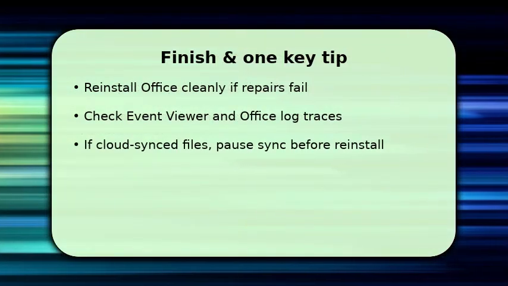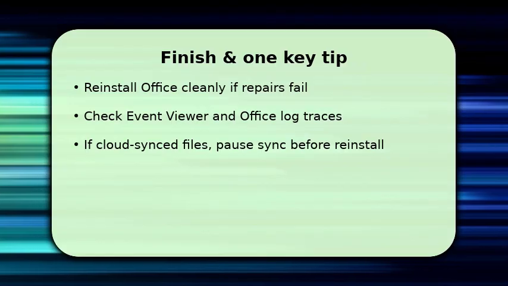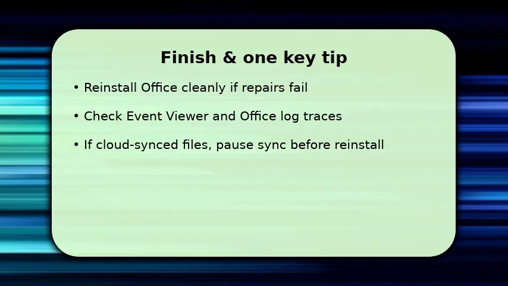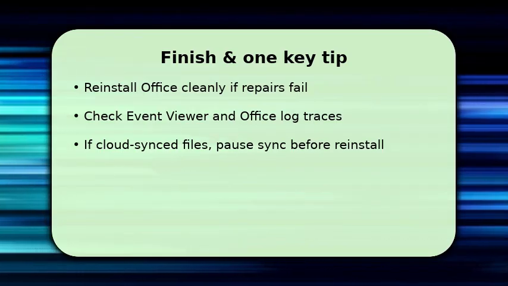To finish, if repairs did not clear error 30015, perform a clean uninstall using the Office removal tool and then reinstall Office. This ensures no remnants remain. After reinstall, activate and open documents to confirm functionality. Check Event Viewer and Office Log files to verify a clean start. These logs explain remaining failures.